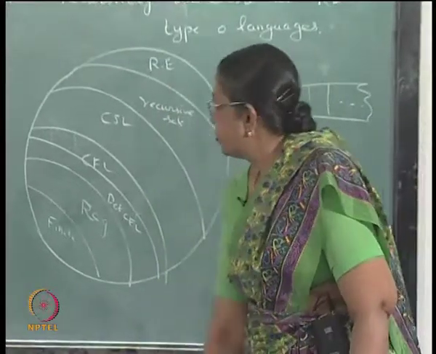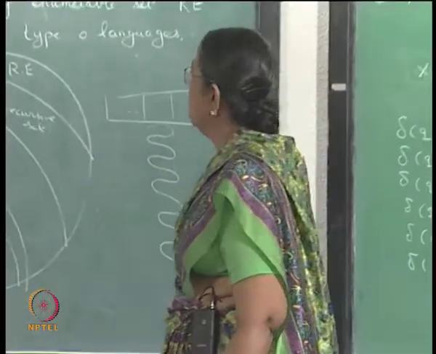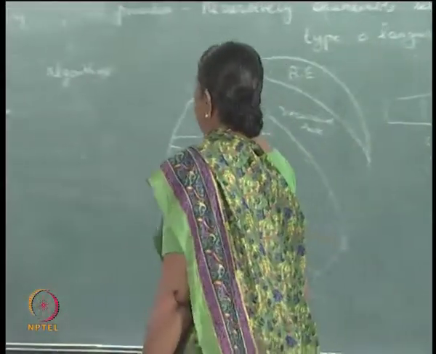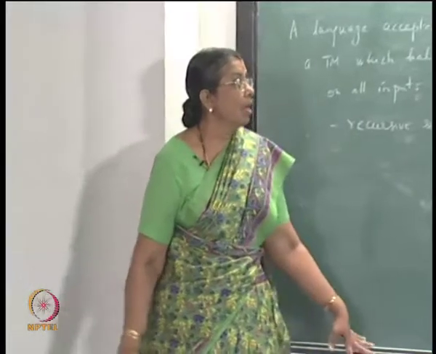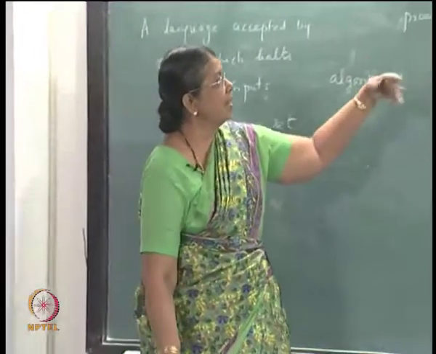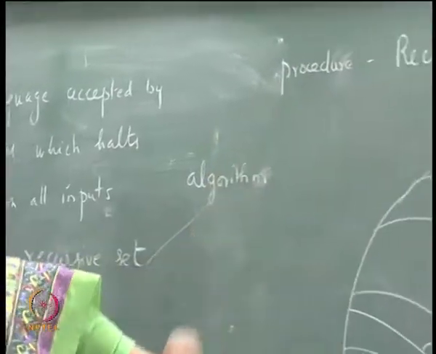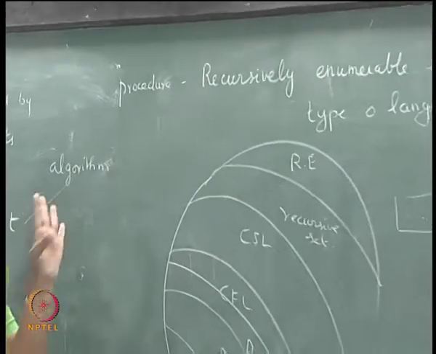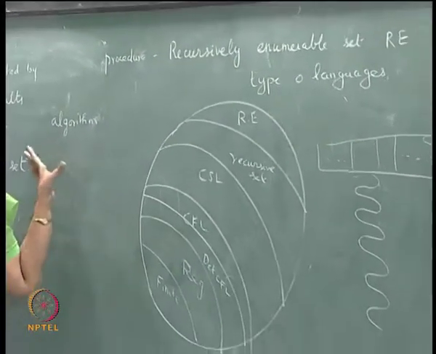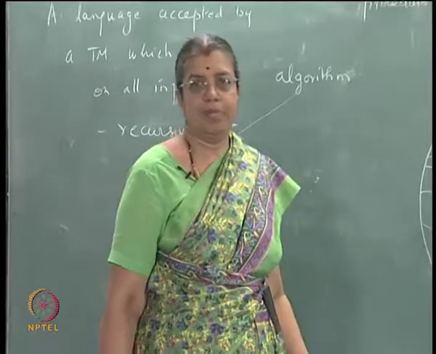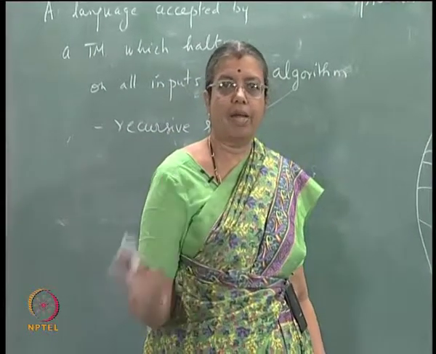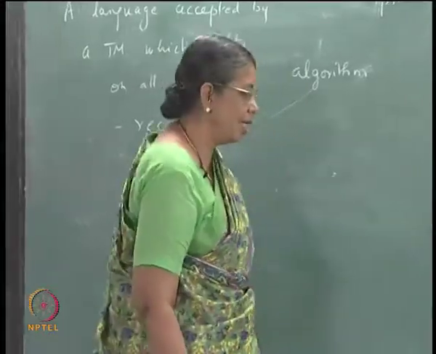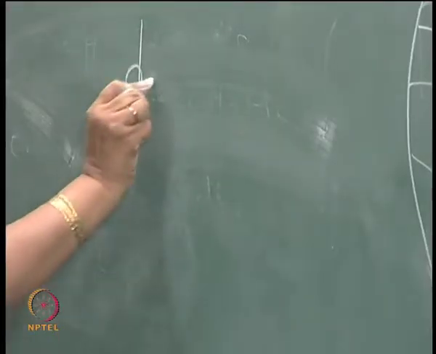So, that means you cannot write an algorithm for that. Even if you are able to write a procedure, it is still undecidable. If you are not able to give an algorithm, it is undecidable, right. Ultimately you must say yes or no, and the problems are generally decision problems and optimization problems.